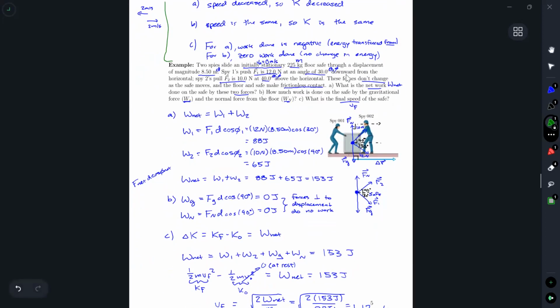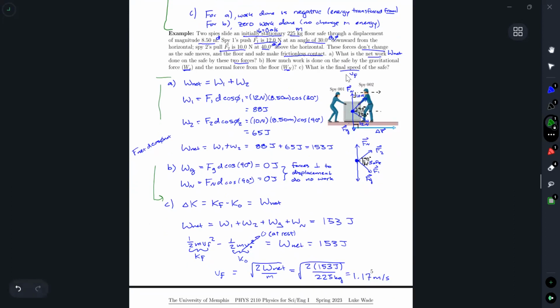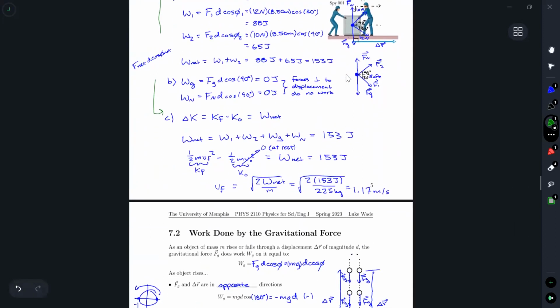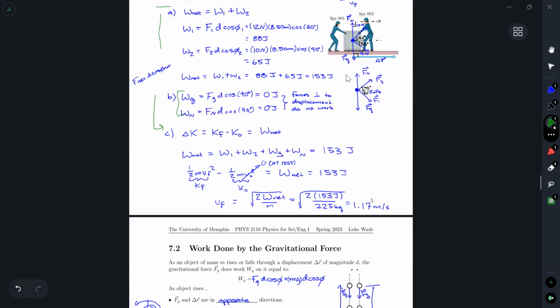So this one shows finding net work done and applying it to that change in kinetic energy. So I think it's a really good example in that way. There just probably won't be one that has all these different forces acting in all these different directions. It would be a simpler setup, but a very similar idea. Also, just things like this that you can quickly throw out the work done by gravity and the normal force if something's sliding along a surface, because both are 0 in that case.